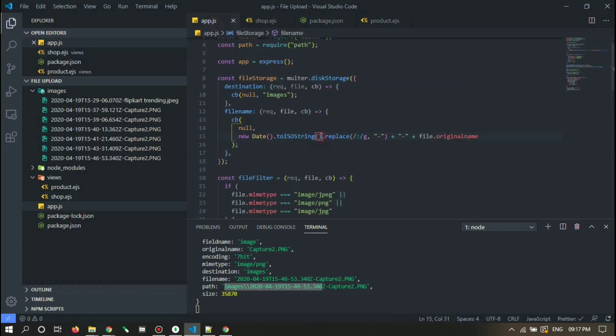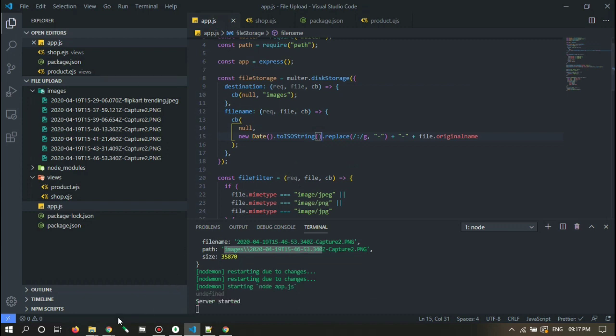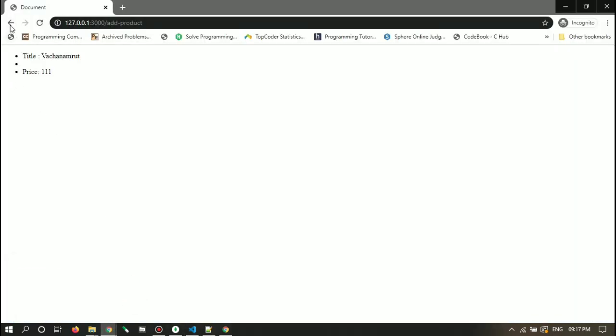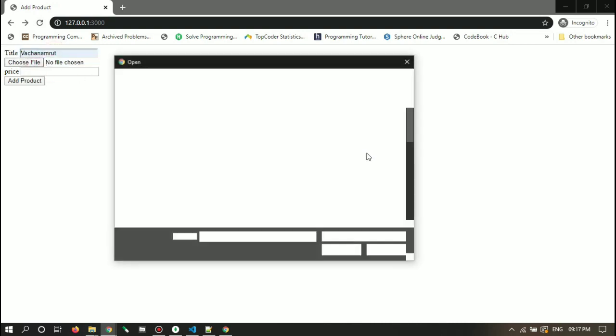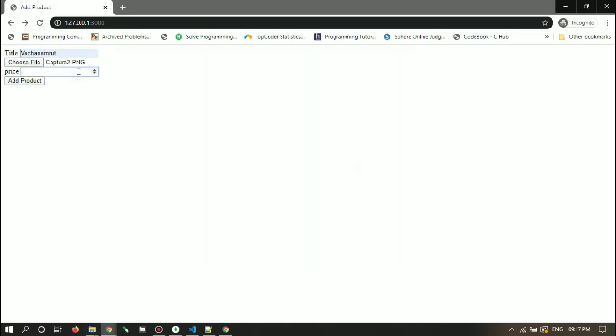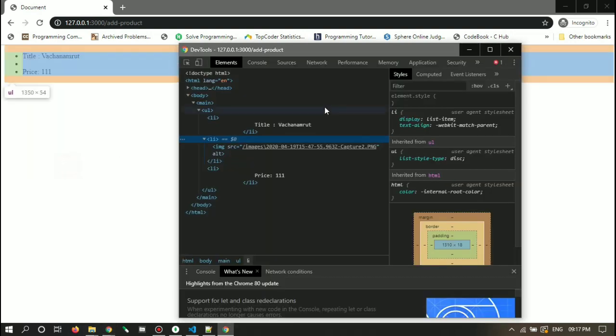Let's Ctrl+S and see if it's working or not. Still not working. Let's see what the problem is.